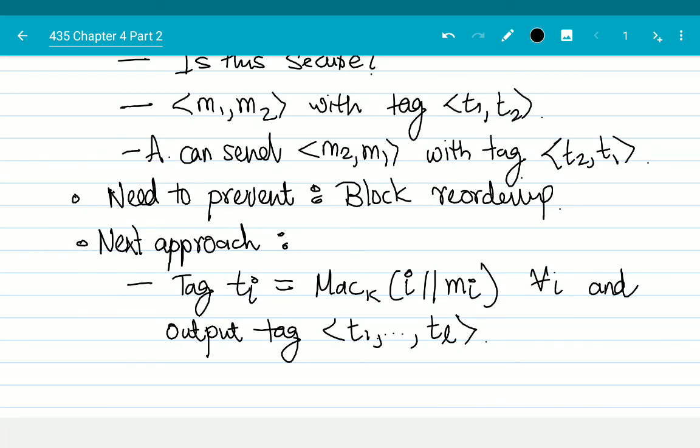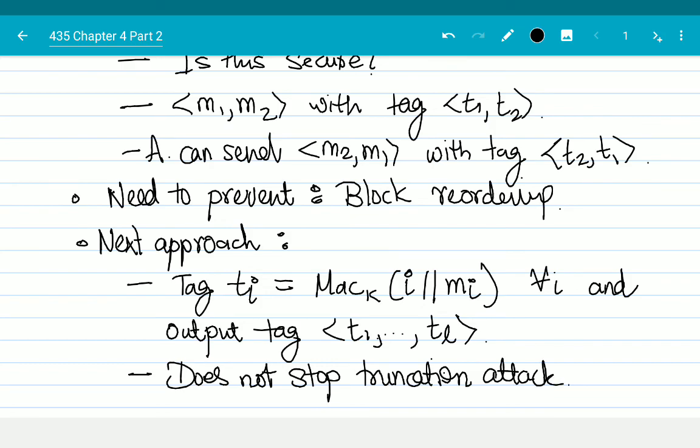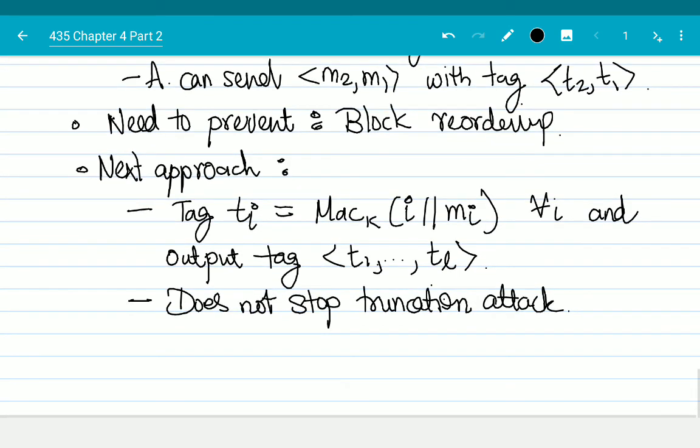Well, this does not stop a truncation attack. What does that mean?